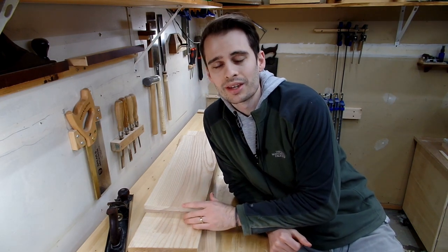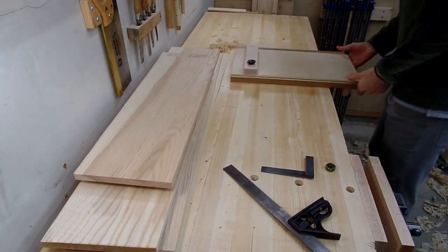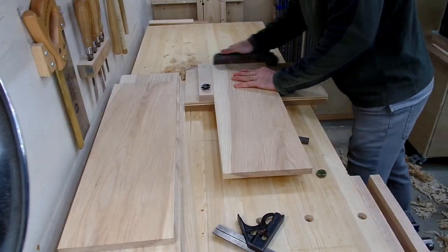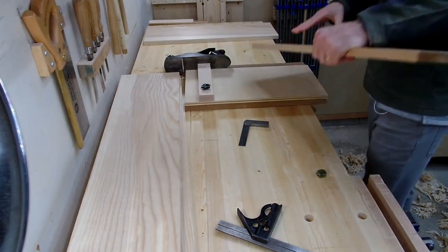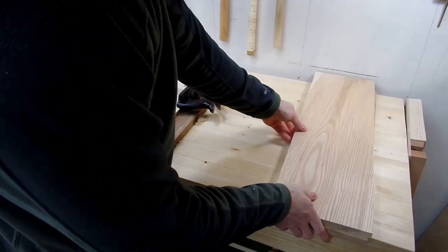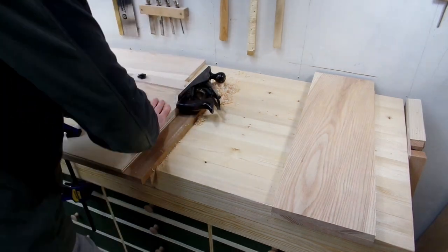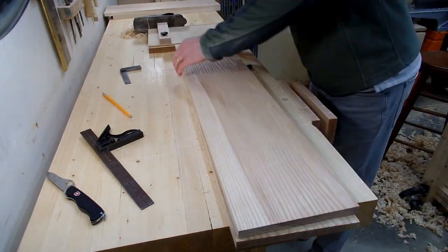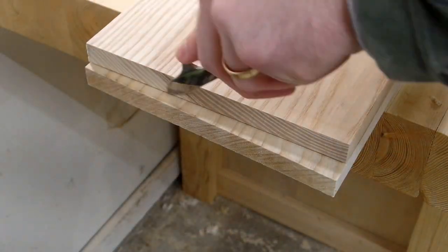Obviously it's not ideal, but thankfully this is just a piece for myself and I ultimately don't think having the shelf a little out of square is going to matter. Now after finishing the project and knowing the bookshelf is indeed slightly out of square, I can confirm it wasn't an issue — nobody but myself is ever going to know it isn't perfectly square. This has made me think more and more about where and when something needs to be perfect in a project. Instagram and YouTube and social media culture can sometimes lead to this obsession with everything needing to be so perfect, when in reality a project doesn't need to be meticulously perfect in every way to still be considered fine furniture.